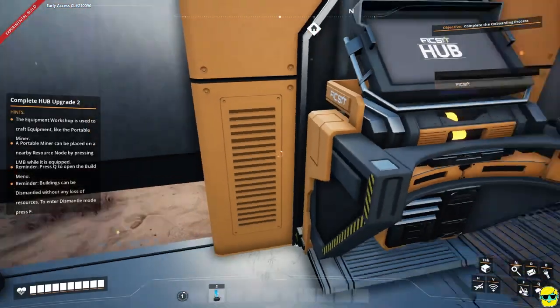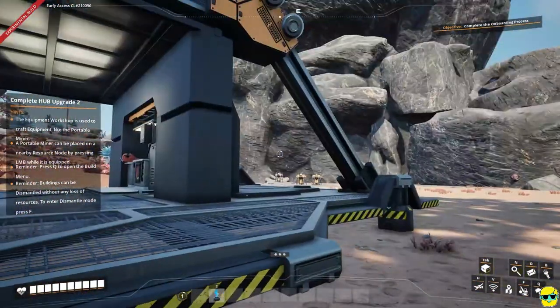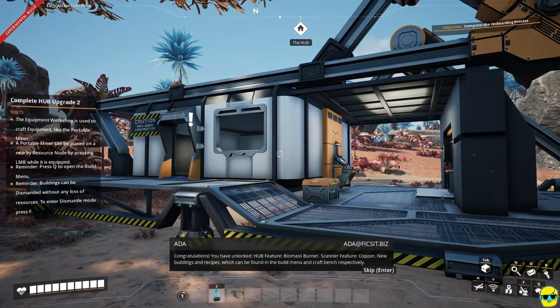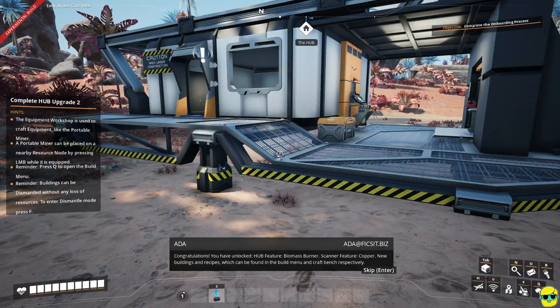And... let's see what happened. Ooh, look, our hub did get upgraded. It looks much nicer. Congratulations, okay. You have unlocked hub feature via mass burner. Yay. Scanner feature, copper. New buildings and recipes, which can be found in the build menu and craft bench, respectively. Okay. So which... 7th objective.